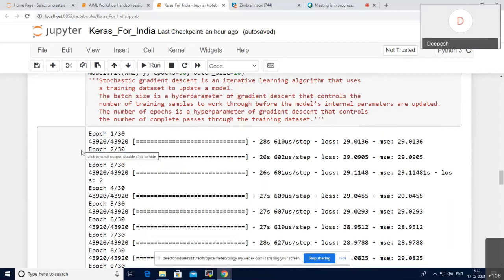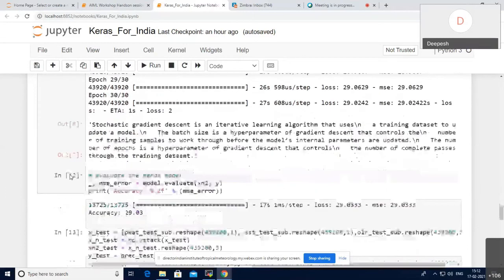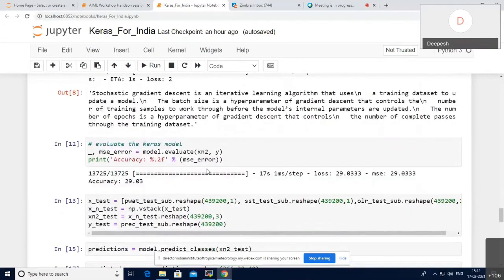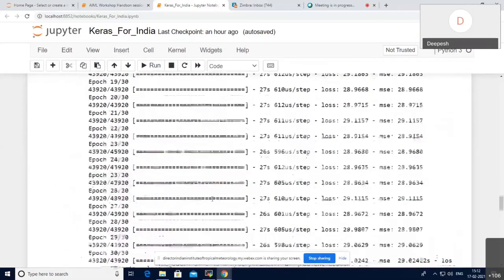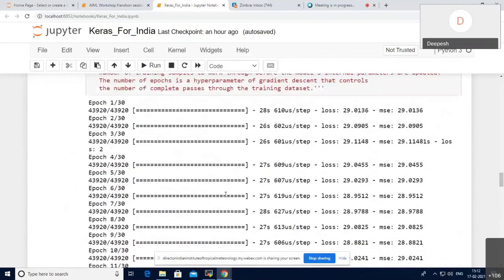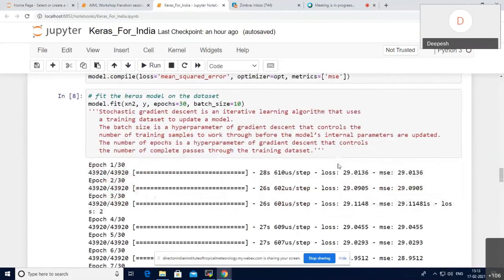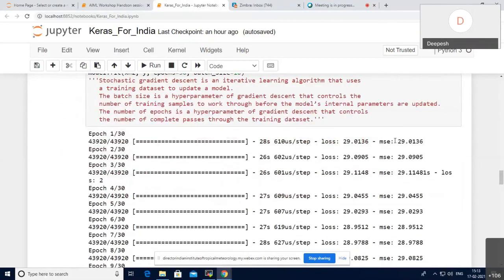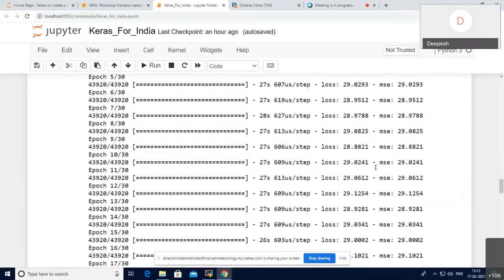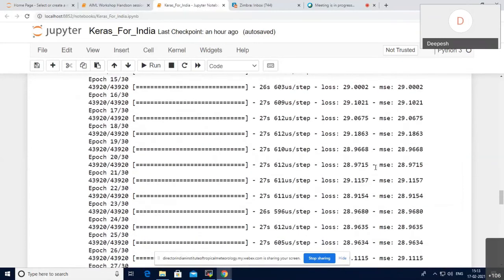So that's why I could not finish it. So I had to reduce the region. So let's say the model is done running. While running, it will show you what the loss function is and what the metric MSE is during the run. So you can see if it is reducing or not.